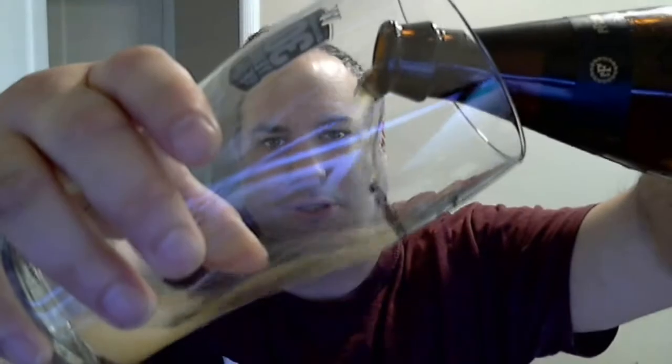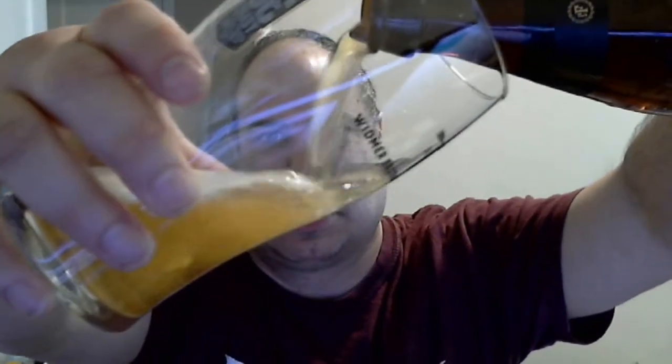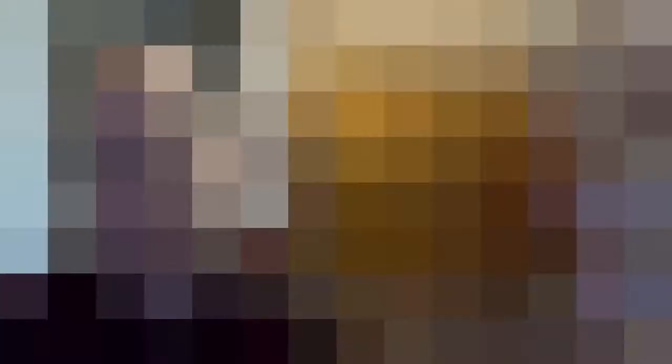Let's get a man-sized sample. That is golden — that's not an amber hue. Pretty thick head, about a good quarter inch, and it's dying down quickly. It is very clear, as you can tell — you can see me through it. Very effervescent — see all those bubbles coming up? No particles, no sediment. They probably used kettle finings, cold crashed it well, and used a high-flocculating yeast. Nice, clean appearance.